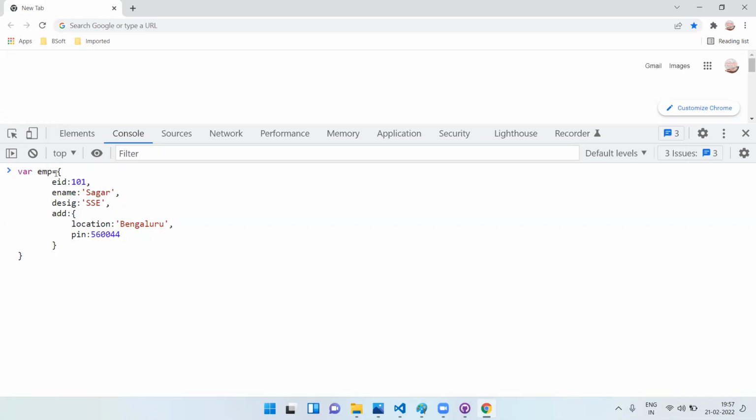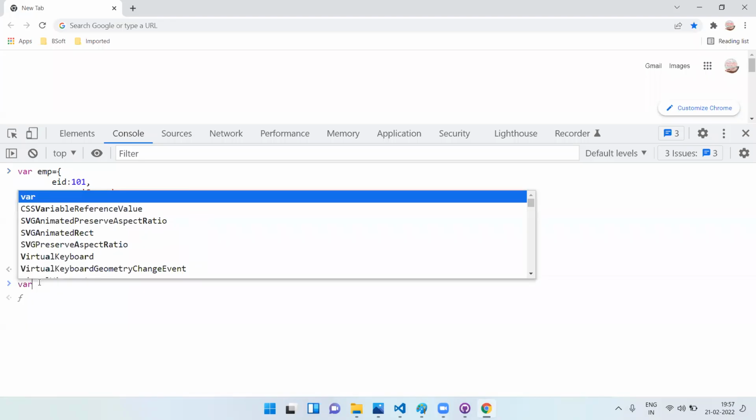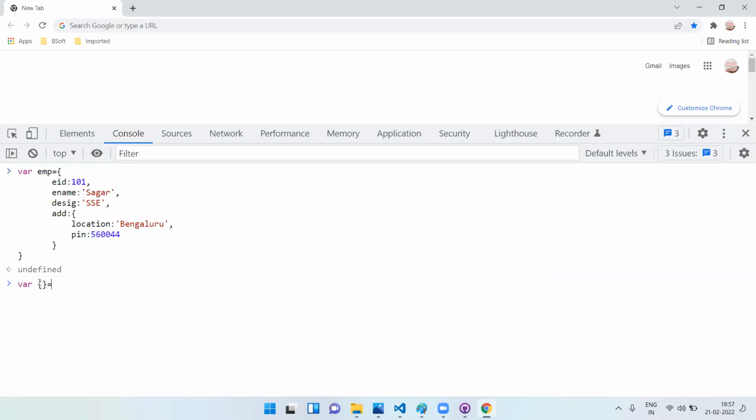Now see, this is a JSON object. There is a difference between array destructuring and object destructuring. When you do object destructuring, you use a symbol like this, and on the other side it will be the reference. The difference is that in object destructuring you have to give the exact key, because this is an entry, a key value pair.